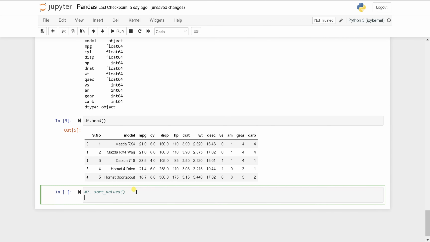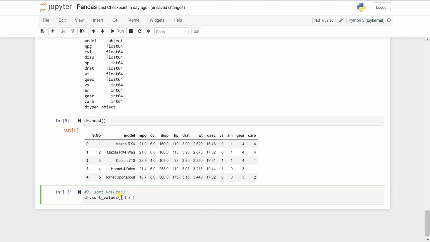So for that, let's write df.sort_values, and within the parentheses I will pass the columns based on which I want to sort. As I told you, I want to sort based on horsepower, HP, and if I want to sort in this way, then this has to be in brackets.